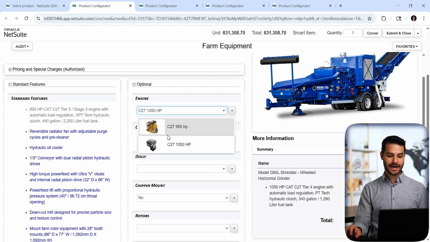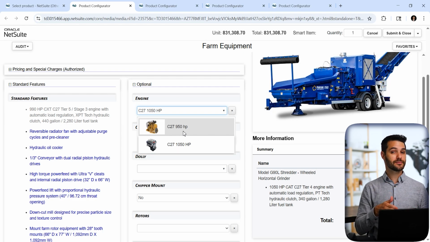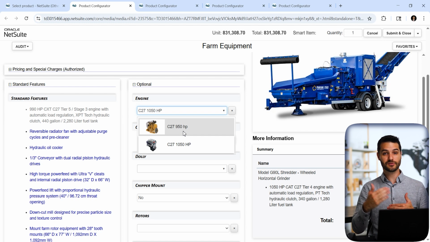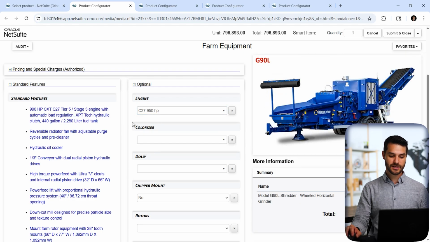And as soon as I selected that, notice it actually gave me two options. So this is a great example of an incorrectly set up CPQ where there should have been two options right from the get-go, but because whoever set up this demo account didn't do it fully correctly, it's only showing one option in the beginning and you had to select one option before it suddenly gives you the option of two different things. So that's kind of amusing. And we'll talk a little bit later about implementation and the various problems you can run into, and how difficult it can be to do a CPQ implementation. But here we go. We got two options. So let's select one of these.